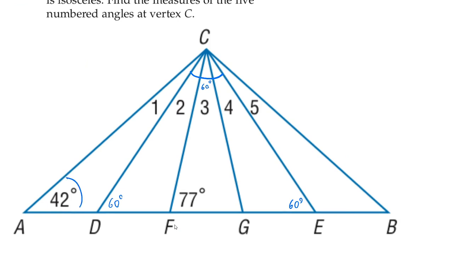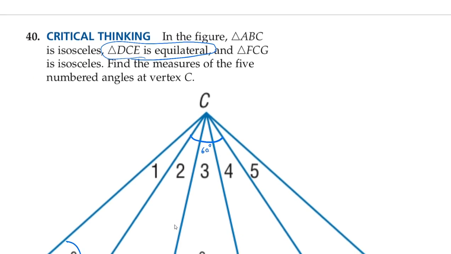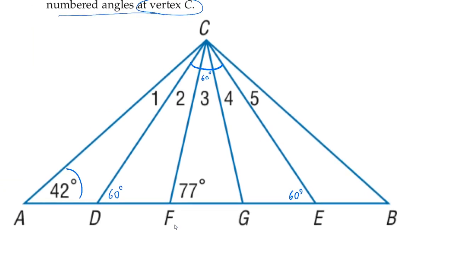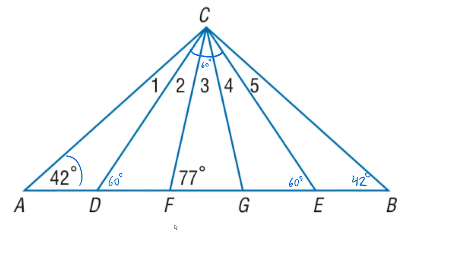That means base angles. And it doesn't tell us which is which of the numbered angles at the vertex. Well, vertex is kind of a loose way of making the assumption. So we are having to make an assumption here of which sides of the triangle are congruent. So I'm going to go ahead and assume they're talking about these sides being congruent when they say isosceles. We don't usually make that assumption. Okay, so what we have here is that this is 42 in the big triangle because ABC is isosceles. And lastly, FCG is isosceles. So F to C to G. So that means this is 77.